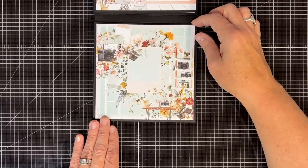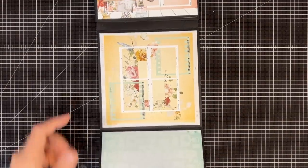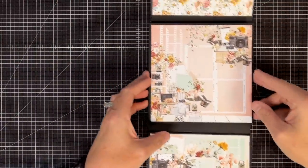Look at this, how cute. Another picture here, some more embellishments here. Look, 1, 2, 3, 4 right there. Wouldn't that be cute to just let the paper do the work? A huge place for whatever I wanna put right here. Then let's keep going.